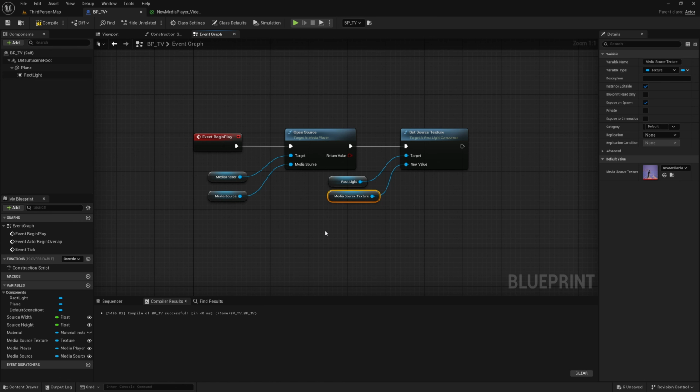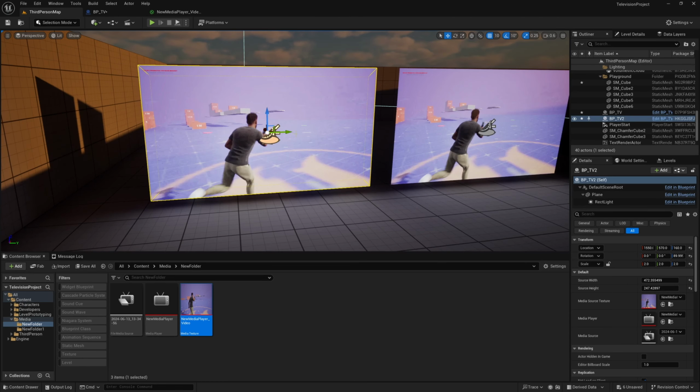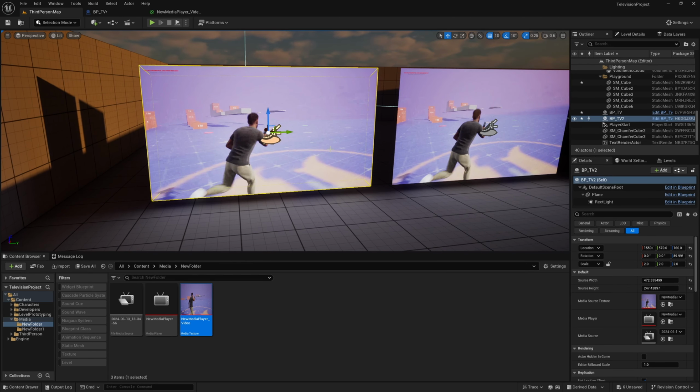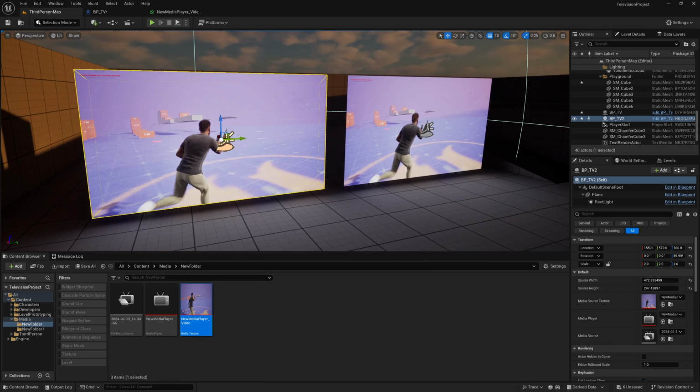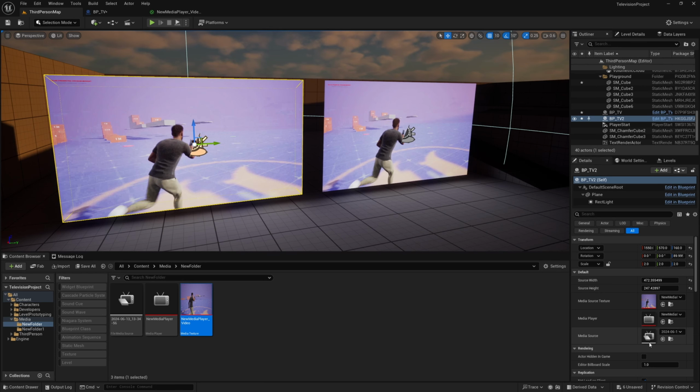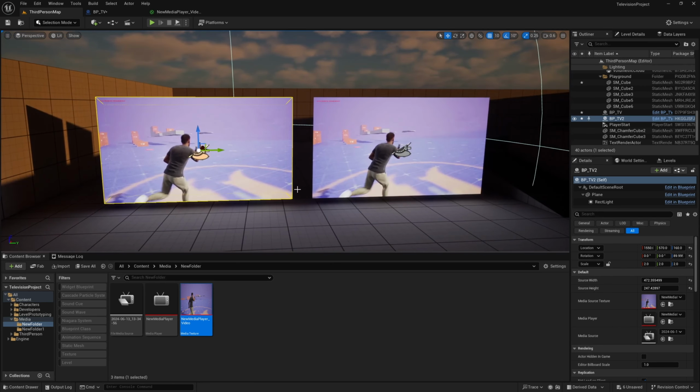All of these variables that we created, you do want to set as instance editable and exposed on spawn. And that just means that when you have multiple instances of the blueprint, you're able to change those variables for the different instances so they can be different. So now we've got the media source down here as well. That was my mistake.